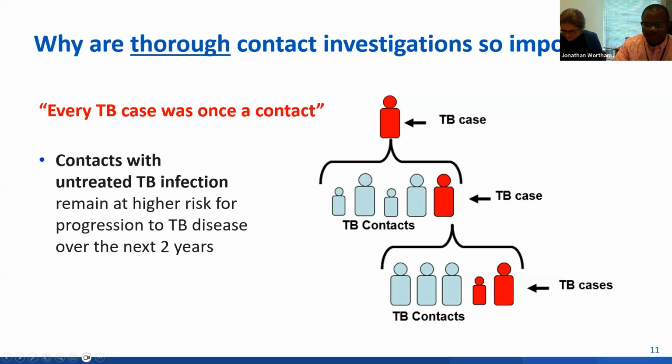Okay, another question popped up. Does this progression to TB disease over the next 2 years represent 10% of the people who may convert? In the old days, so this is like early 90s, so I was alive, it's not that old, you've probably heard that rule of thumb that if you're infected, you have a 5% lifetime risk of progression, but that risk is higher, and that's where the 10% often comes up. It's a 10% risk in the first 2 years, all other things being equal, no HIV or other things.